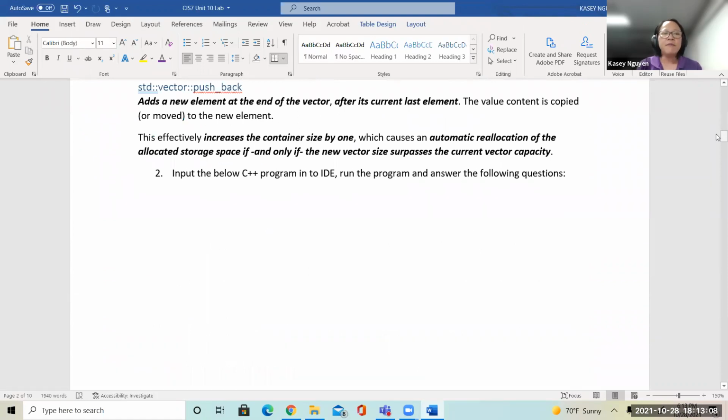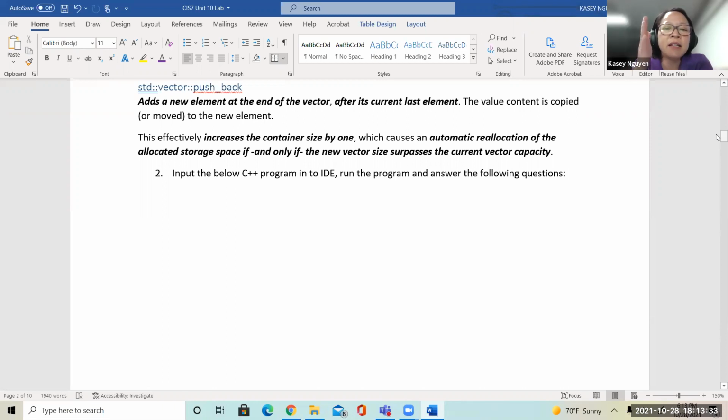And it talks about vector using the push_back method or function, I should say. push_back is used to add an element at the end of the vector. And if you're familiar with vector from like CIS 17A, right? All that is going to add to the end of that container.